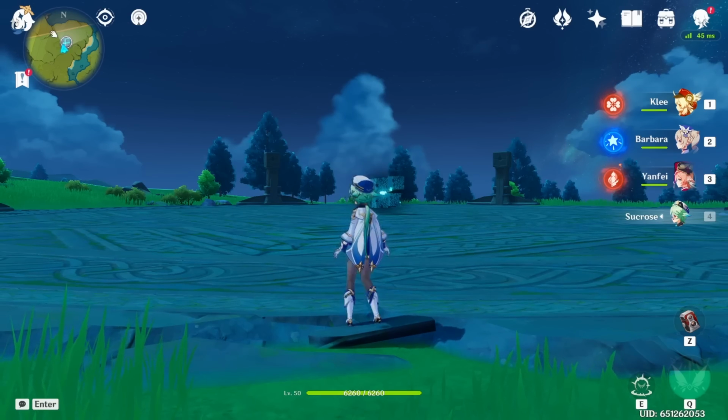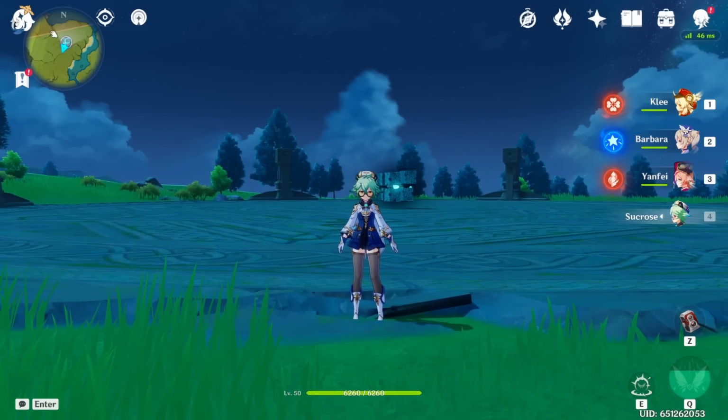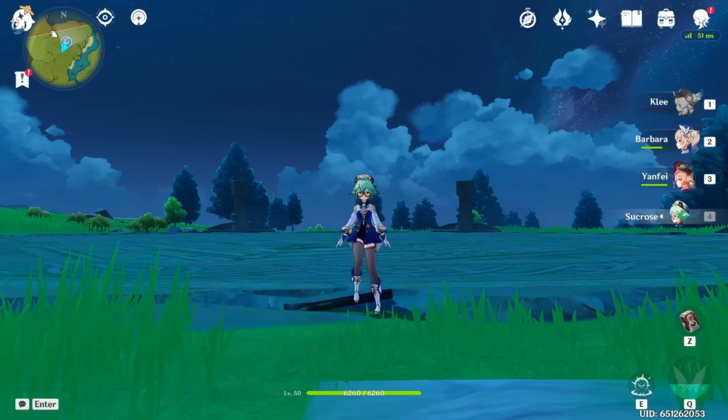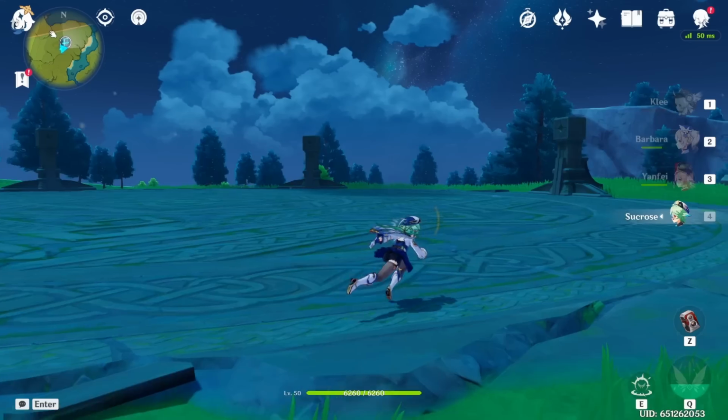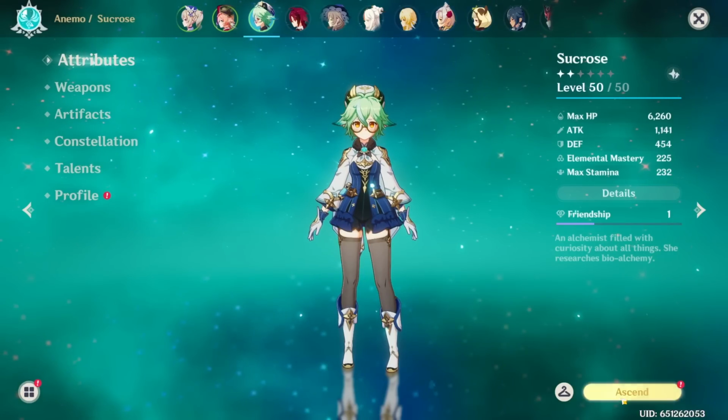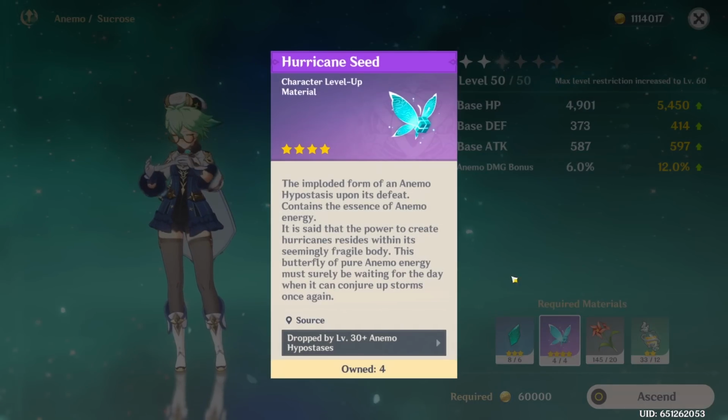Now, unfortunately, this isn't really a boss that Sucrose can help us with, so I'll just quickly go ahead and beat it. Anemo Hypostasis is now down. Completely ignore the fact that Klee is dead. I'm slightly embarrassed to say that she wasn't the only one that went down. It's fine. It's completely fine. We got our drops. That's all that matters.